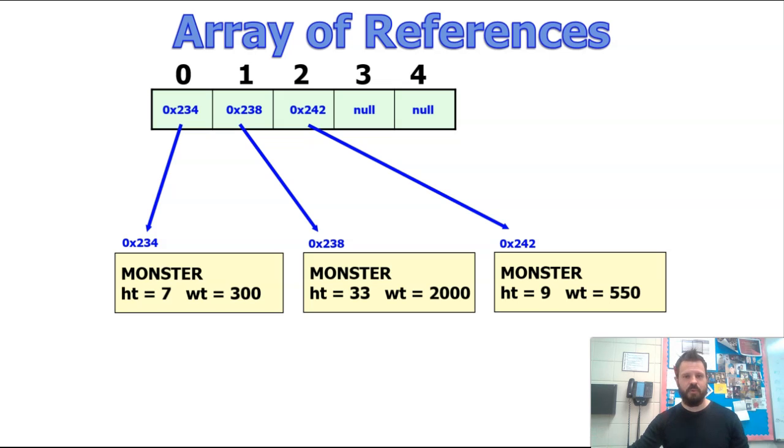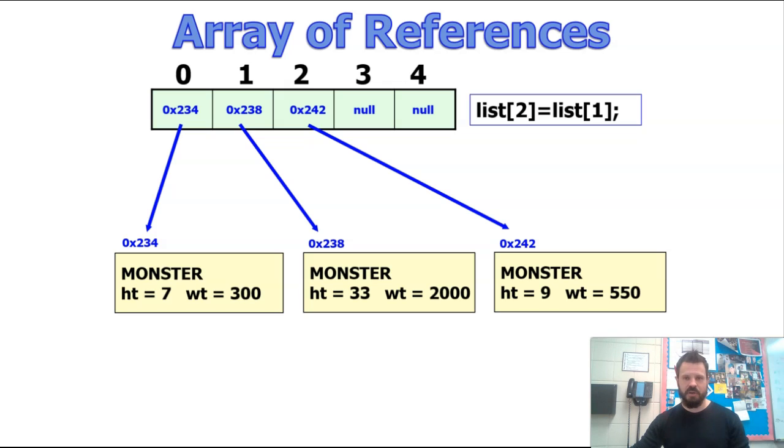So let's say, for example, we have an array of monsters again. And it looks like the first 3 spaces are filled. In other words, they store a reference to a monster object. Their addresses point to actual objects off in the heap. And let's say I run this code, list at index 2 gets list at index 1. Now this is going to be similar to what we did with just our objects, where we'd say x gets y.